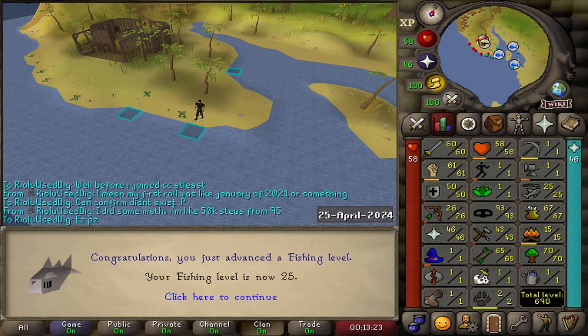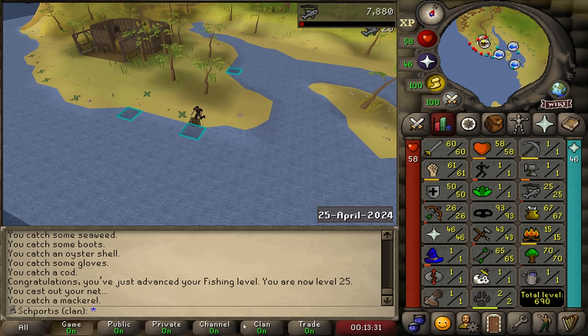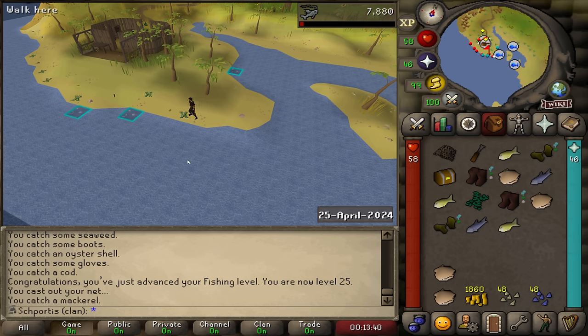Well, here we are. We'll start, of course, with a bit of progress. We're at 25 fishing currently. This is pretty much where we ended after the stream. Before we get too far ahead of ourselves, though, let's go back, review what tasks we have in this chunk, and then we'll take it from there. See what it takes to get off this beach.